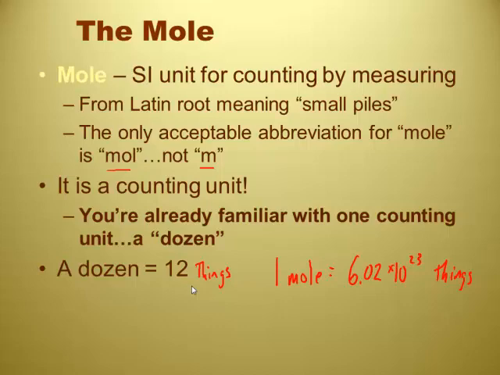If I had to make an analogy, other than the dozen, which works well, wouldn't it be kind of like a loaf of bread? A loaf of bread has a certain number of slices. So instead of asking your grocer for 3 slices of bread, you just go in there and buy a loaf. Right, exactly.